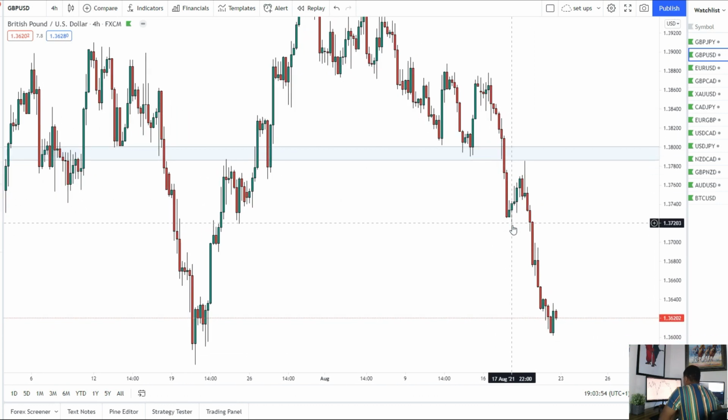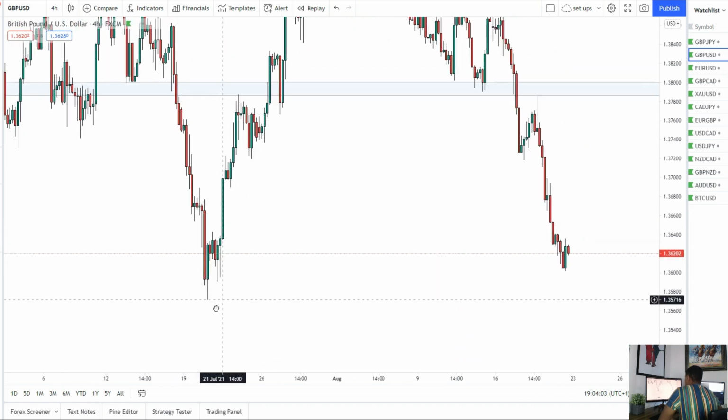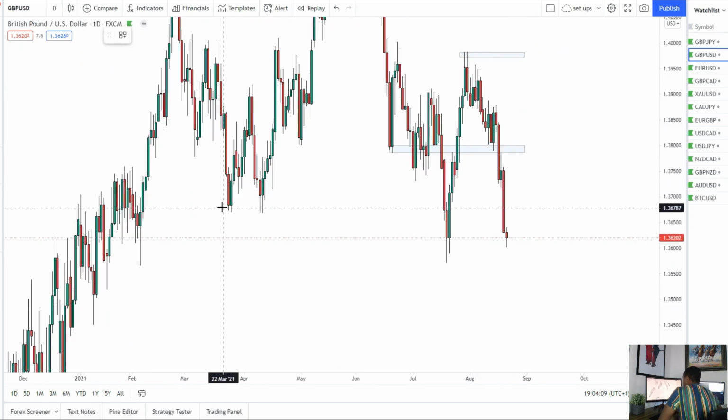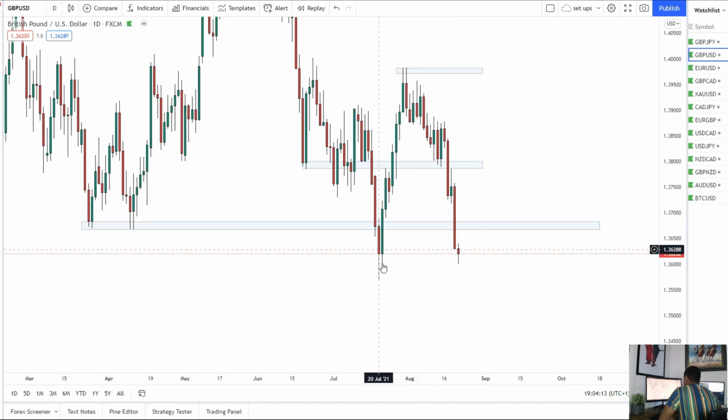So pound USD broke through that 1.38 barrier, so I was flipping my bias to bearish, and as you can see we did see that continuation to the downside, and now we're almost pushing back to those lows here. So pound USD is looking quite bearish here. I'm expecting more downside coming into the following week. We've broken through this double bottom here, probably a few weeks ago now, got straight back above. So if you can hold that as resistance, that would be great.